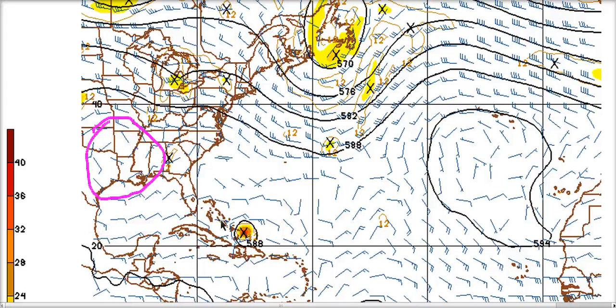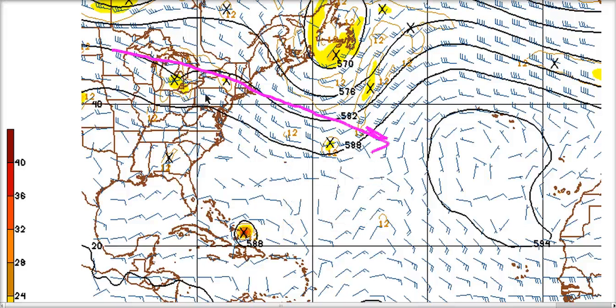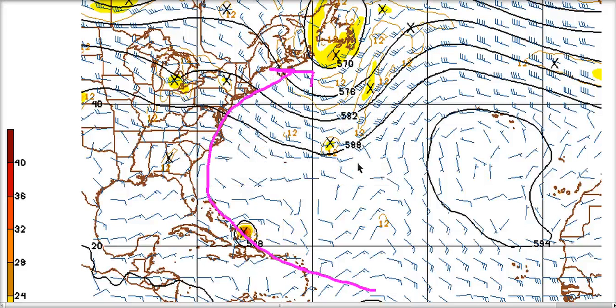With this ridge staying rock solid, you're not going to see the system move west-northwest across Florida and move right towards the center of that ridge — that's not going to happen. So with this northeasterly jet to the northeast of the system, what's going to have to happen is that a shortwave will come across the eastern United States and eventually pick this system up and curve it out very sharply. With a jet oriented like this, we're not going to get one of these systems that makes a sweeping recurve that hits North Carolina and New England on the way out.